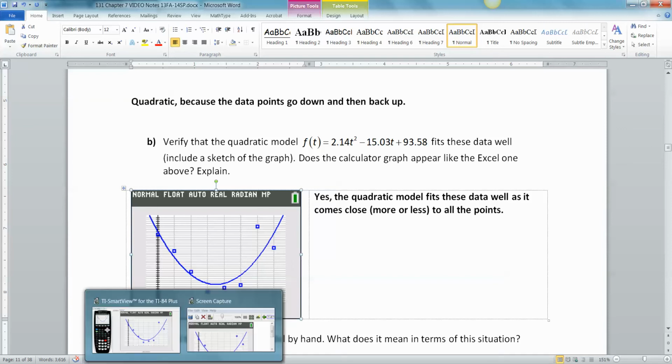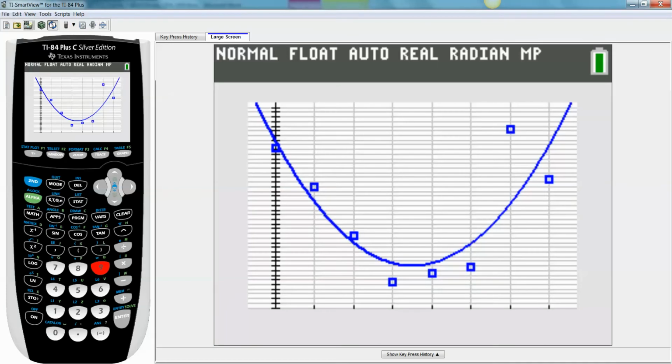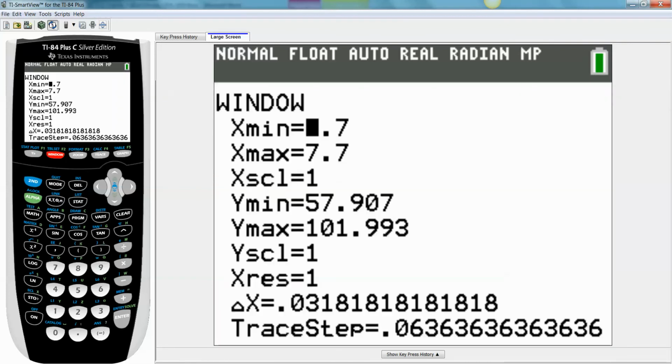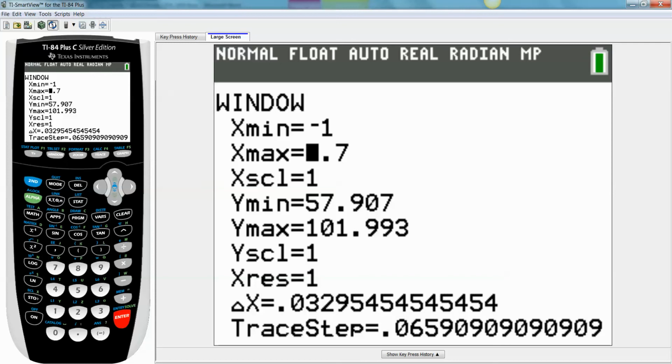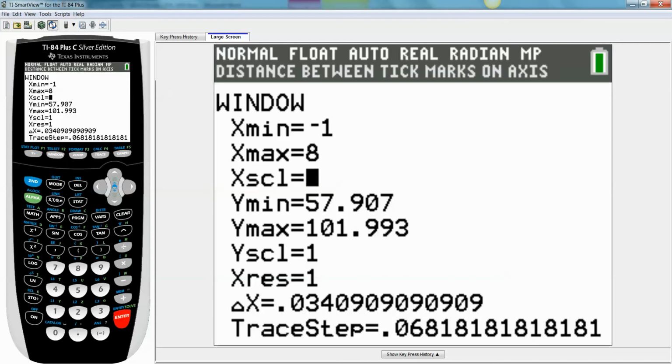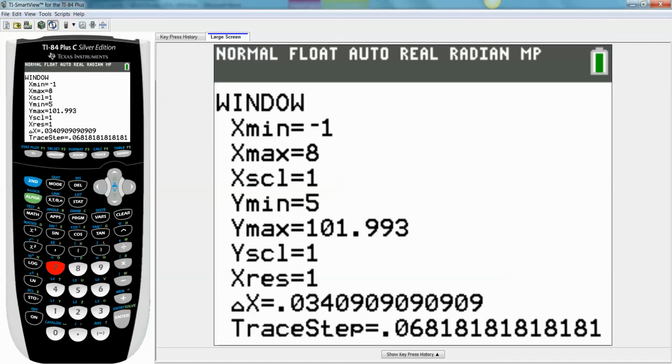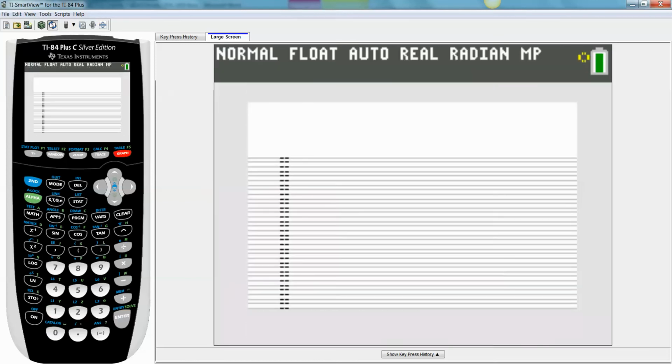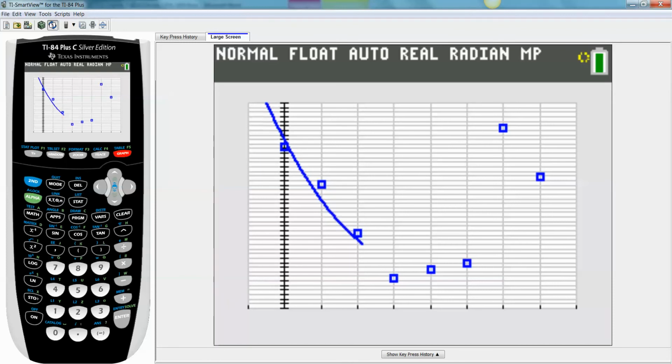And if you want to give yourself scale, if you want to know, hey, what numbers were those that I'm graphing from? What's the left edge? What's the right edge? And so on. If you hit window, you can see it was about -1 on the one edge and about 8 on the high edge. That's the right side. So -1 to 8. And you could round it if you wanted. And then go down here. Your Y min was about 57 and your Y max was about 102. I'm just rounding everything. And then you press graph, and there you go. Pretty much the same window. And you could say -1 over here, 8 over here, 57 over here, and whatever it was up there, 102 or something like that, or 120.